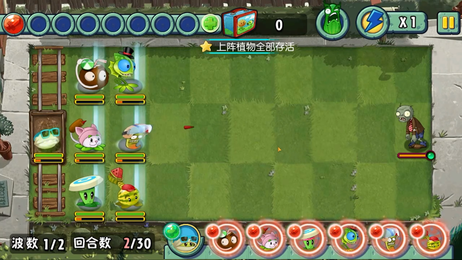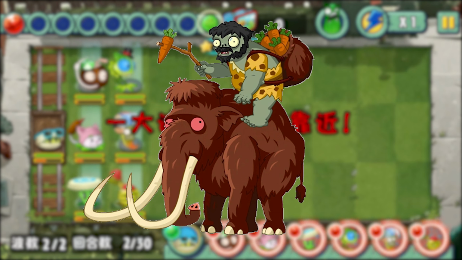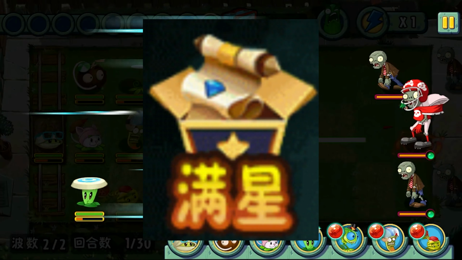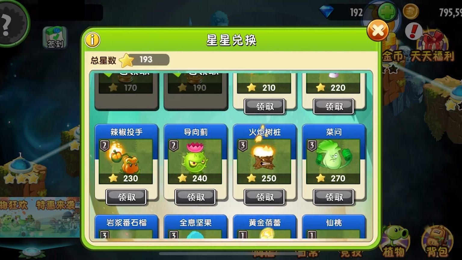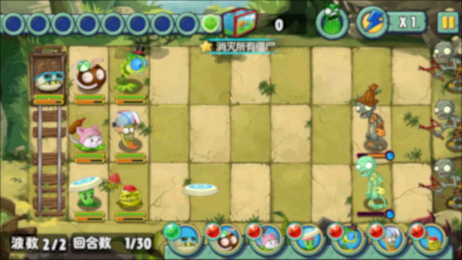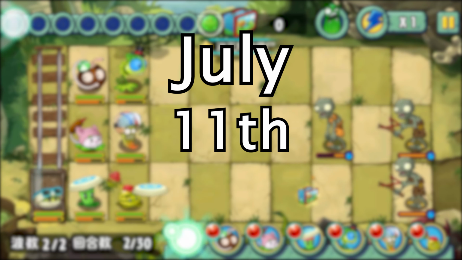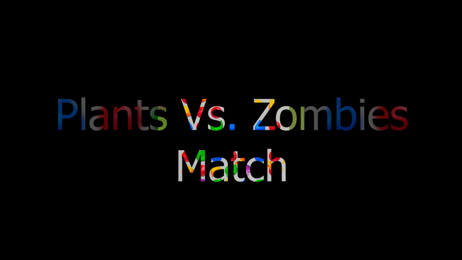There were some new zombies, such as the Mask Zombie, Broadsword Zombie, Exploding Zombie, Mammoth Rider Zombie, and more. This game also had the Star Jar, just like Plants vs Zombies 2 Chinese version, which gave you rewards for getting stars after completing a level. This game was sadly shut down in January at an unknown date on iOS, and July 11th of 2020 for Androids. The next game we have is called Plants vs Zombies Match.